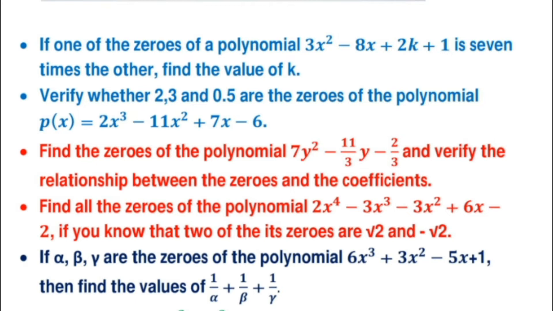Next question: find all the zeros of the polynomial 2x⁴ − 3x³ − 3x² + 6x − 2, given that two of its zeros are √2 and −√2. You have to find the other two zeros. Since the degree is 4 and two zeros are already given, first form the polynomial (x − √2)(x + √2), then divide the given polynomial by it. The resulting quotient gives the other two zeros.